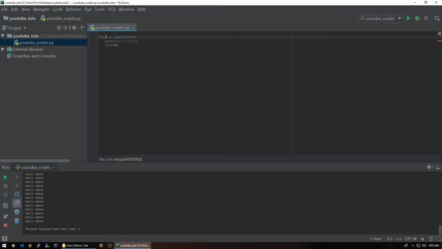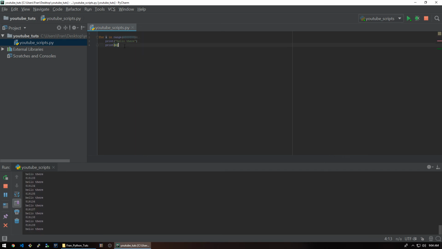So this X is kind of like the guy that's traveling through this loop or through this range. He's just trying to get to the end of this number, whatever this number is. So he's just going to keep doing that until he gets to this number. So that's why I kind of call this the looping variable, just because he's traveling through either the list or the range. So I hope that makes sense.